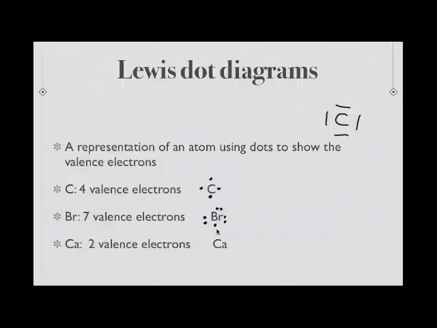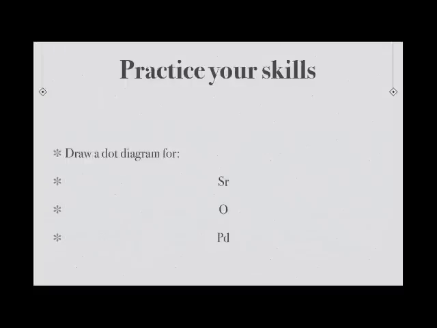It doesn't matter which one, but one of the sides is by itself. Calcium has 2, so it doesn't matter which 2 sides, 2 of them have single dots. And then 2 of them have nothing, because there's only 2 in the dot diagram. Yep, that's it. Couple more for practice.